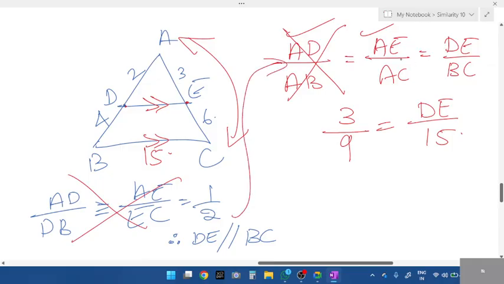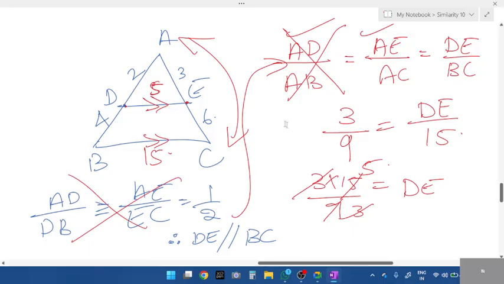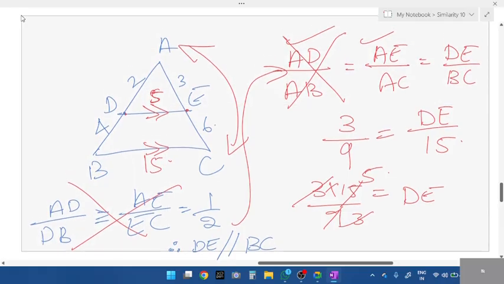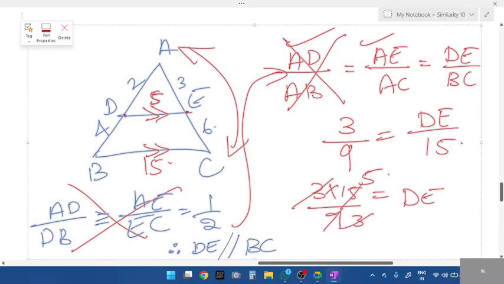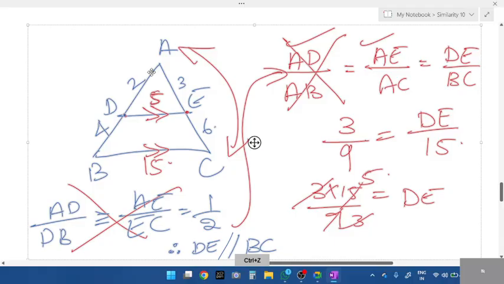This is full length. AE divided by EC. Now, if you want to find DE, which one gets multiplied? So 3 ones are 3, threes are 3, ones are how many times? 5 times. What is DE value? 5. So remember parallel line, full length concept, students. For parallel line, it is always full length concept. That's it. We are done with the concept. Everything is clear. Is it clear? All of you understood? So for parallel lines, use the full length concept.